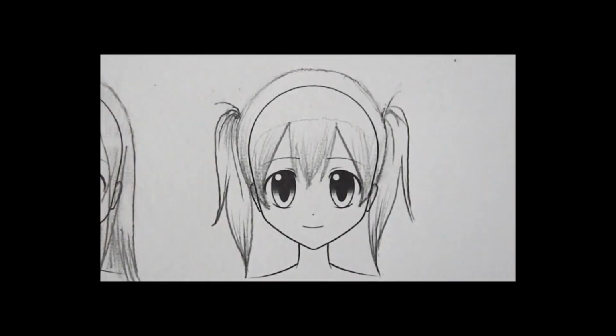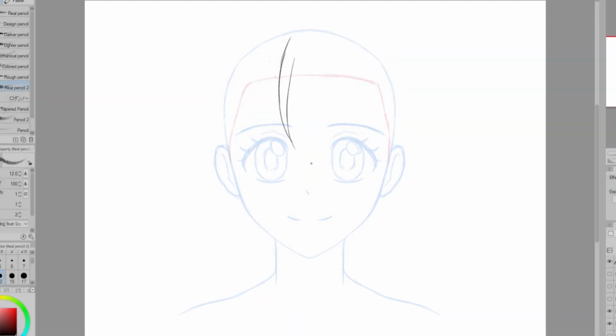This last hairstyle is the pigtails. And honestly, the way I drew it the first time doesn't make much sense. It looks like I just attached the pigtails to the head. The hair doesn't look like it's going into the pigtails. So first I'm drawing in the bangs.